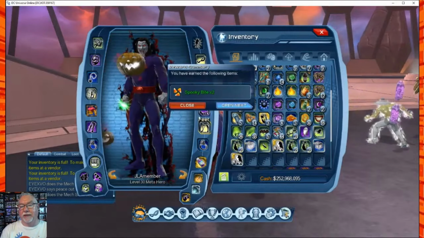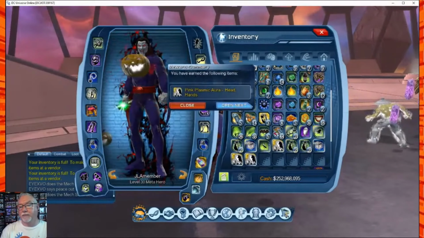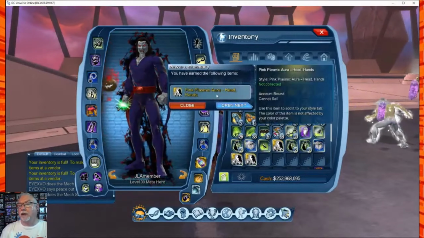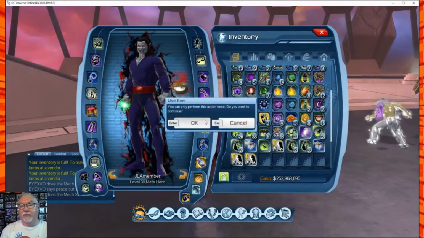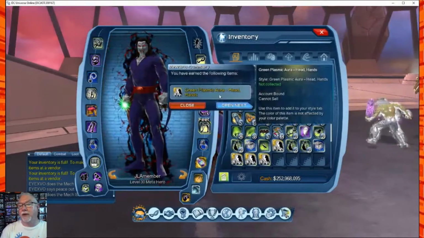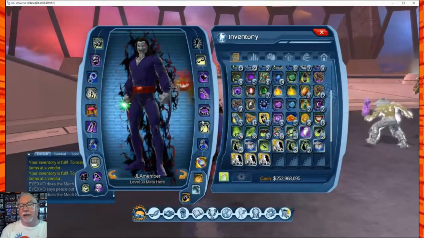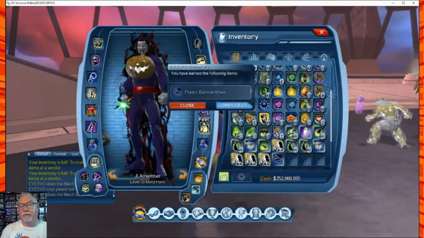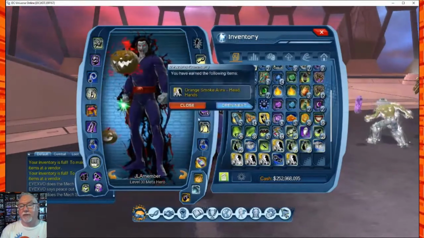Spooky bites, lame. Spooky bite, lame. Dang. Ooh, we got one, an aura that I don't have. That's nice. Fried spiders, lame. Ooh, another aura I don't have. Spooky bite, lame. Source mark, lame. Batman plastic mask is very cool.